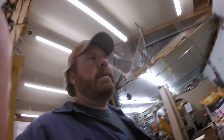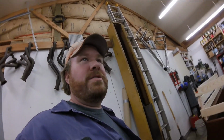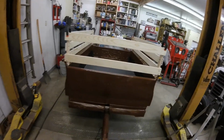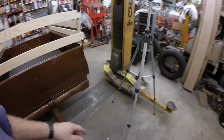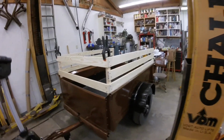So we're back. I did a little bit of pressure washing, so I could have videoed that. I was letting the camera charge up. Nothing exciting about pressure washing a bunch of green slime and garbage off vehicles. So here's where we left off. I just started clamping this back on here. Figured I'd throw these boards on and get this thing wrapped up.